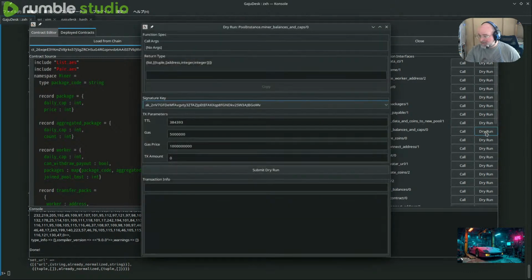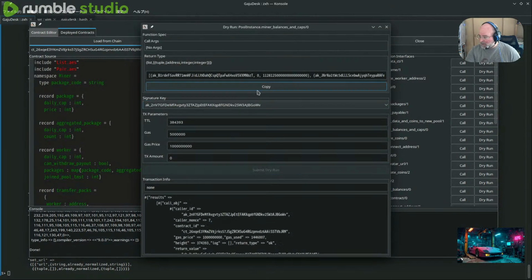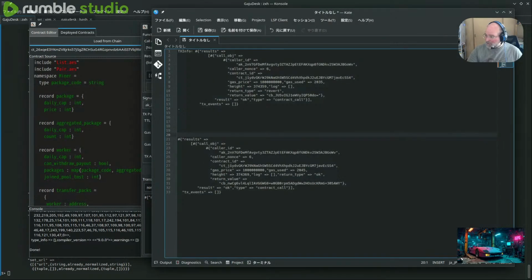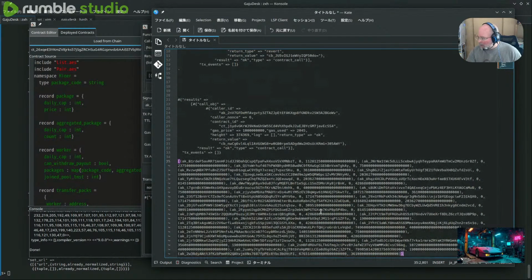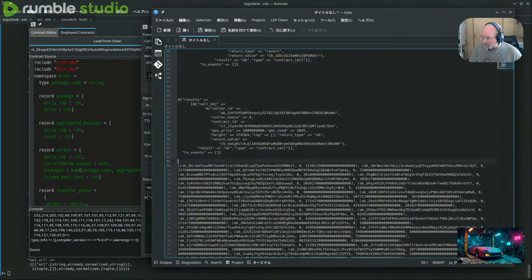Minor balances and caps. That's going to be a gnarly one. All right. So if I copy this, copy that and go over here. No way. Oh my God. So that's like a legit Sophia literal.